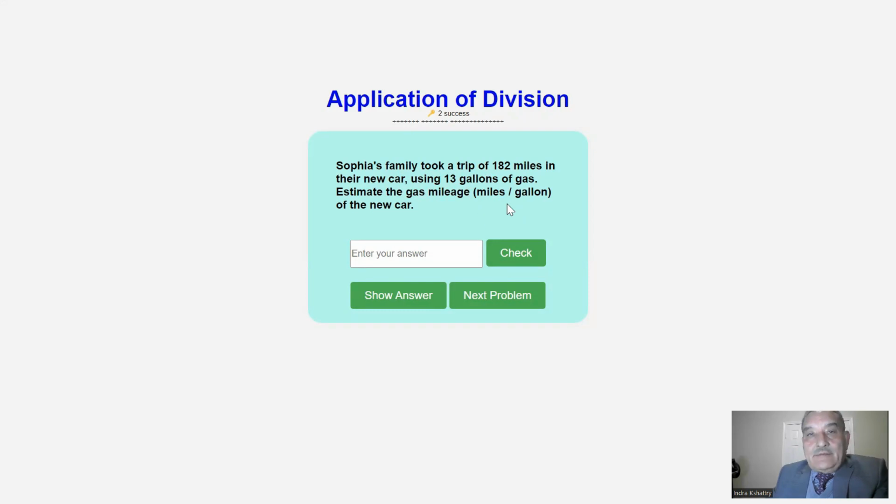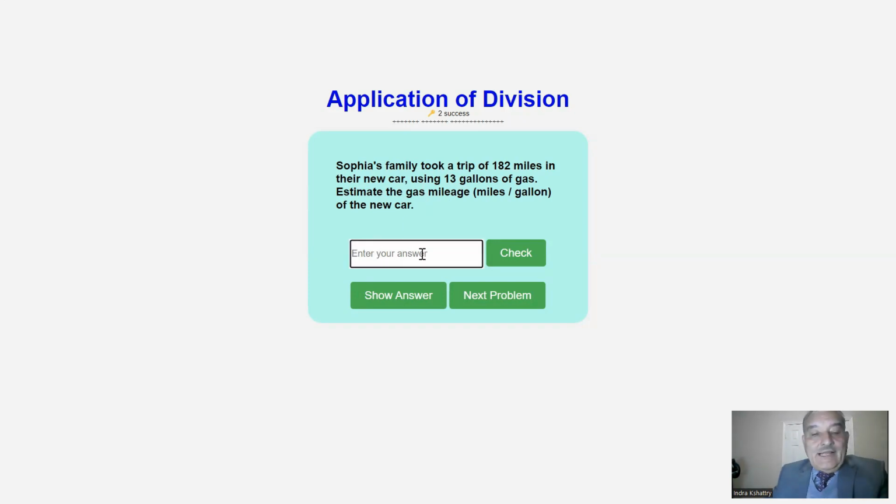That is, miles per gallon equals total miles traveled divided by the total gas used. According to the question here, total miles traveled is 182 miles and total gas consumed is 13 gallons. So miles per gallon equals 182 divided by 13.